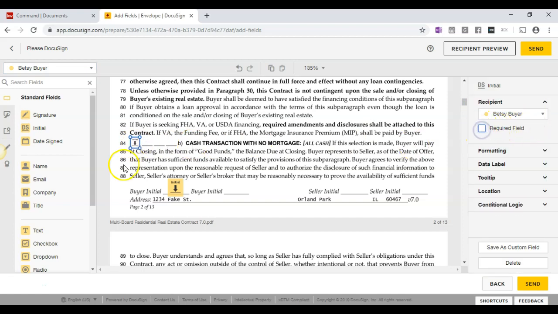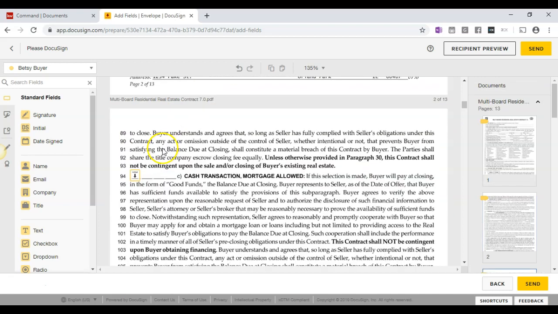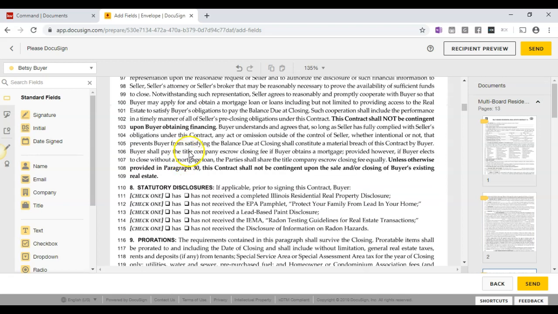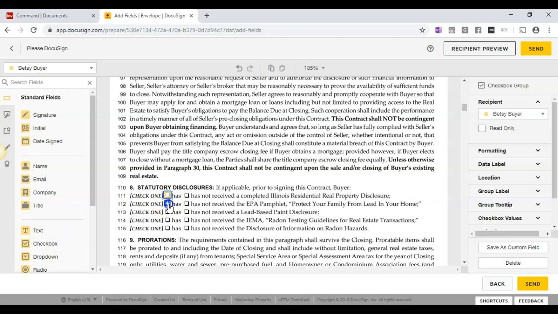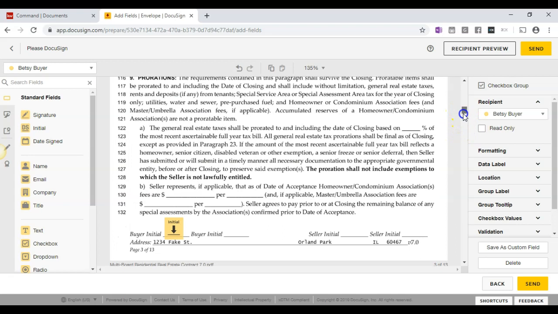And maybe I don't want them to sign it, so I can just come over here and select the field and then hit delete on my keyboard, and then that will delete it. That will allow me to make sure that there's no confusion of anything on this here. Now, if I haven't checked these, I could add checkboxes for my client to check. So if I just add a checkbox there, I click the plus sign, and then I can drag it right over to this one. So I can check those. I can add as many checkboxes as needed. Or I could have checked them previously when I filled out the contract.